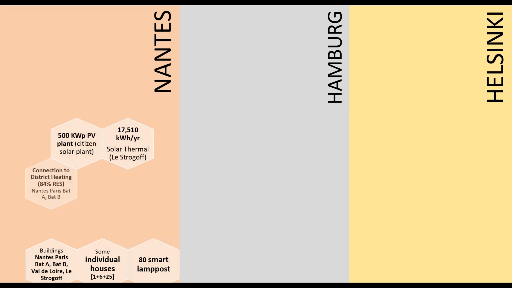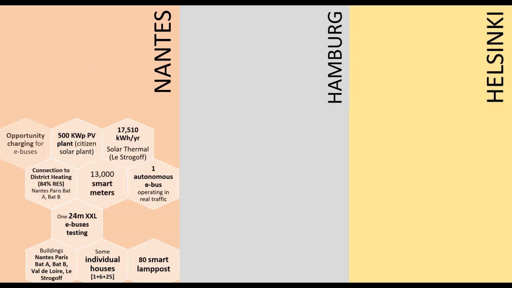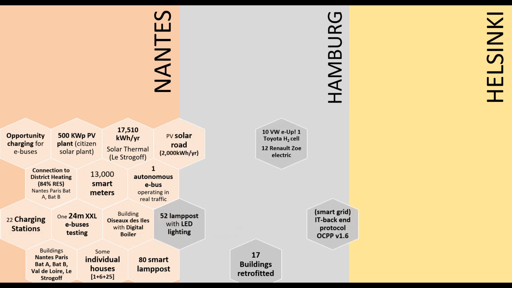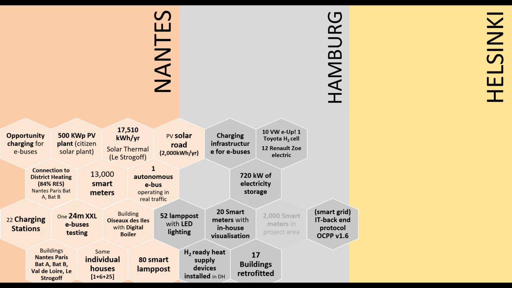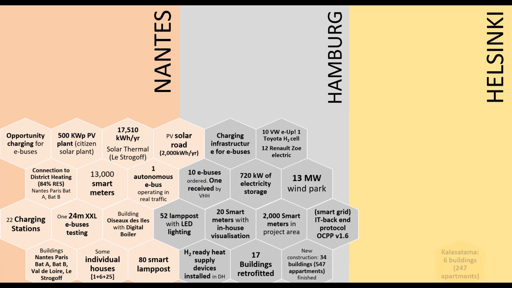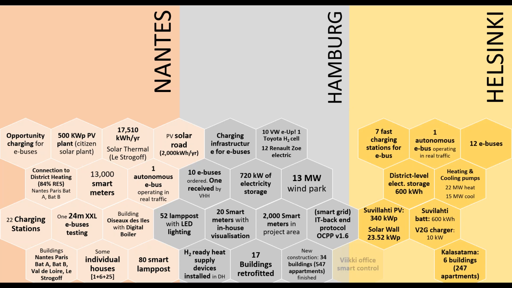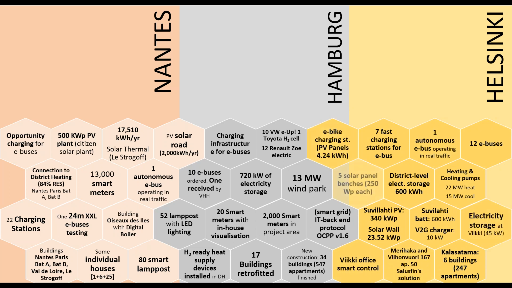So this is more or less the general view of the project, but as I said before, mySMARTLife is also a demonstrative project, and we are demonstrating more than 150 actions in the cities of Nantes, Hamburg and Helsinki. This slide is summarizing what is the exact status at this moment of the implementation of these actions.